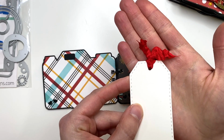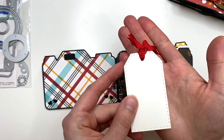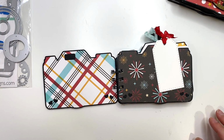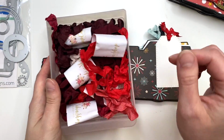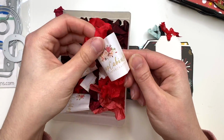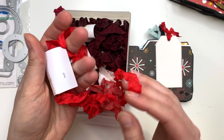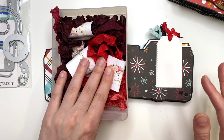And then I have some seam binding here. You guys know I love to get my seam binding from my Scrap Cabin shop. I literally have a ton of different colors, and I don't even know what red I used here because let's try to see. I have a bunch of reds, as you guys can see. My Scrap Cabin shop, that's her name. I'll have it linked down below. It's where I get them all, but I think this is the color I used. Yeah, so this one's called Rose. But she always has different colors.